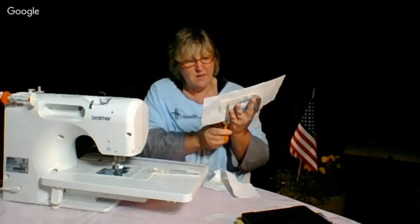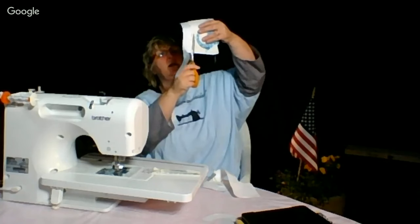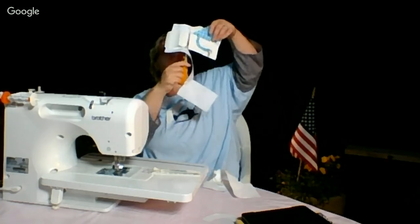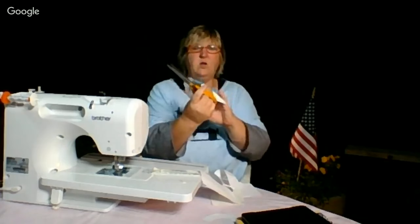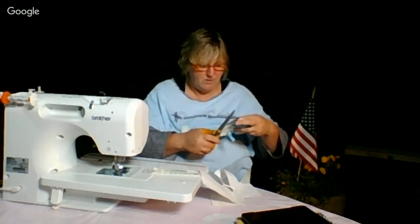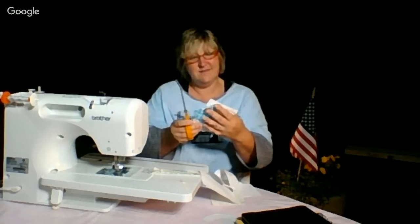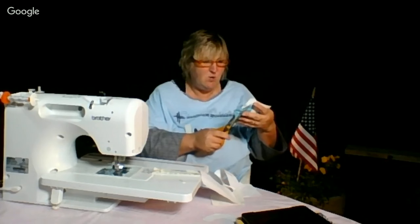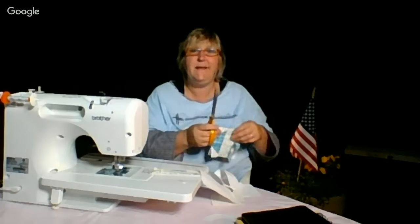Next week we'll be back in the home studio for a few weeks, and then I'll be in California again at the end of the month. I might do another Fibercast before I leave for California just so we all know what to expect. When those Fibercasts don't come off on the road, it bums me out because I know you're out there and we could spend an hour together, but the technology just didn't work.